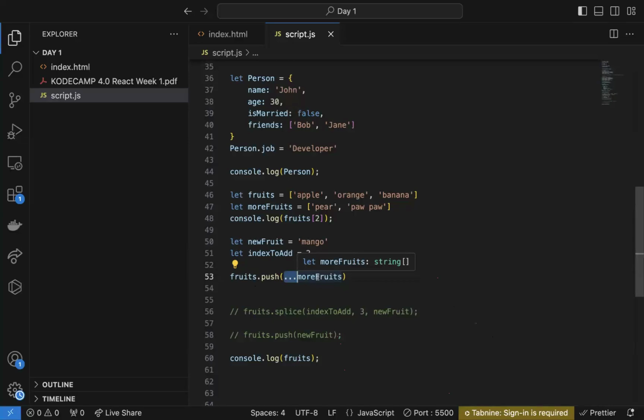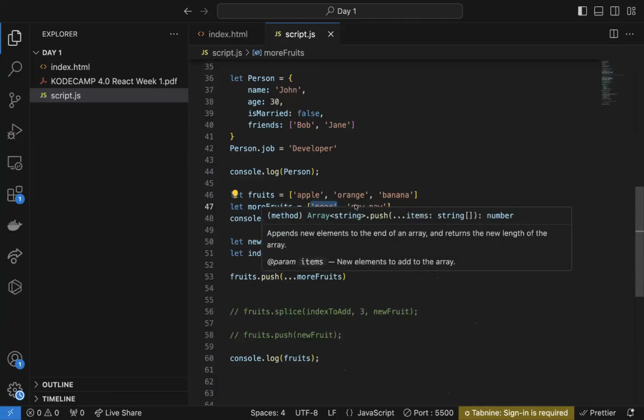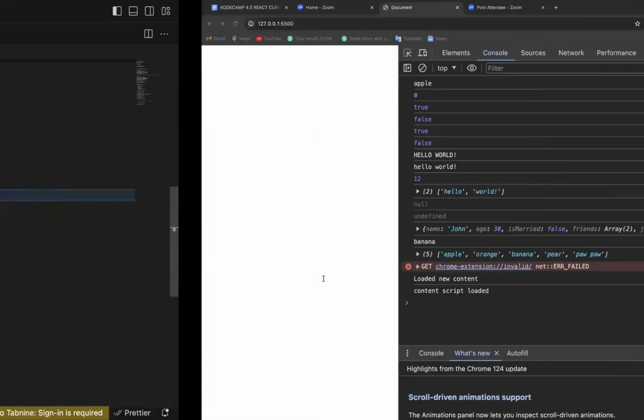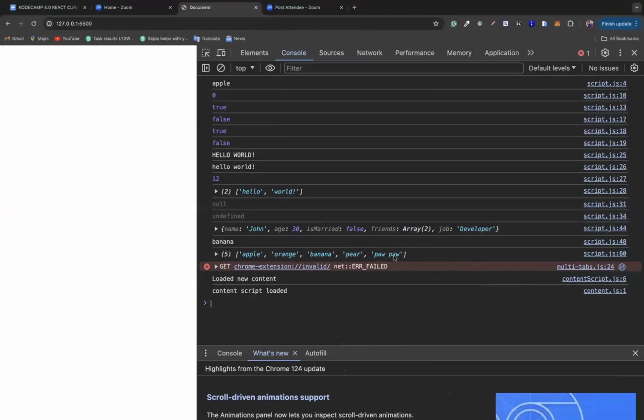So what we are doing here is we are spreading this array so that we can pick out these things the way you pick it from a container to the other. We pick them out and then push them into this array, which is why they are not appearing in any other index. They are still going to appear from the last index because it's a push. So when we do this now, you see that Pear and Popo have been added to that very array. Is that clear?